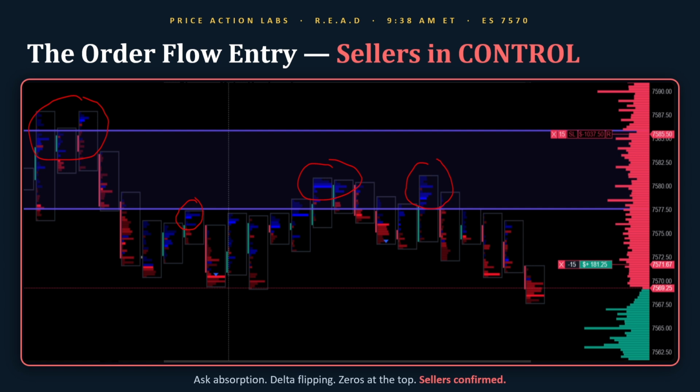And I want you to look at the entry, because you don't need to read any of the numbers, or hardly any of the numbers, inside of the key levels. You just need to understand who is aggressive and who is having follow through. So in this case, buyers are aggressive in the level, because you can actually visually see the delta inside the candles. Your job is to read the delta, see who's having follow through. So sellers are having follow through because we couldn't break above this level. And then you want to short. And that's how you use order flow to see that sellers are in control. And that's how you get involved in the short.